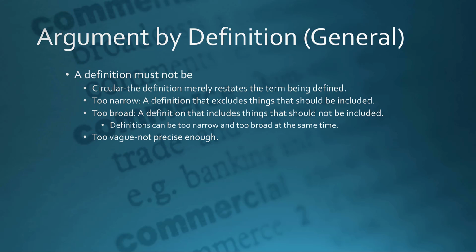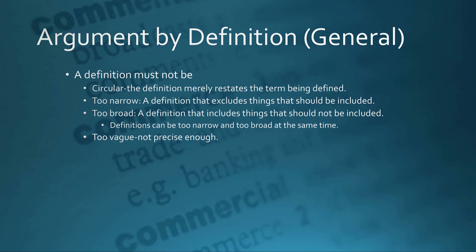So in terms of definitions going bad, definitions should not be circular. They shouldn't just run in a circle, because then the definition, in a sense, just restates itself. So if we try to define goodness as the quality of being good, or define person as someone who has the qualities of being a person, those are true, but they don't really help us. If someone says a person is something with the qualities of being a person, true, but how do we tell what a person is? Or if someone says a work of art is a creation or product of the fine arts, well, that doesn't help us because we don't know what arts are.